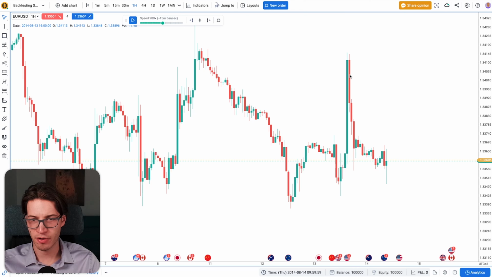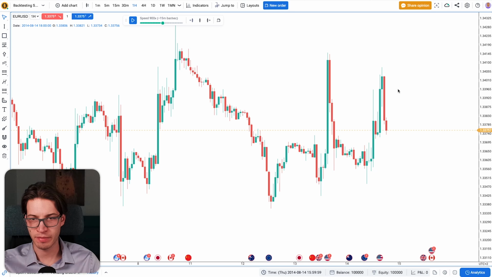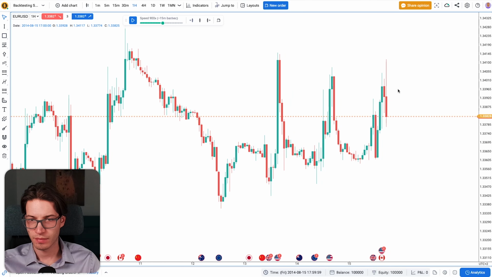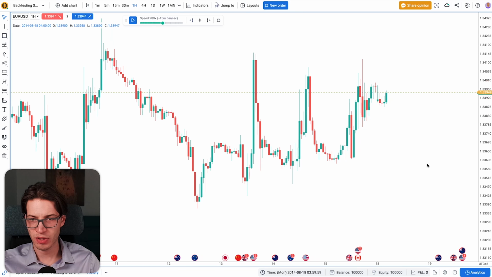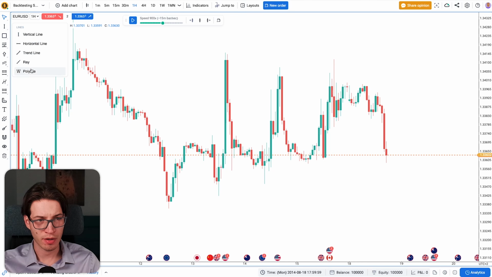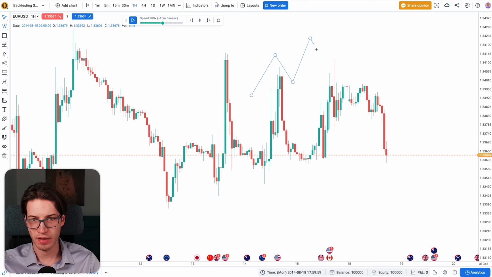Okay, this pattern right here signals that a bearish market is very likely to occur. It's not guaranteed, but that is what the probabilities are telling me. Okay, let's see if the V will play out. Not really. It is just continuing to be range bound. And I have my little tool here. I use it as the polyline tool. I use it for basically highlighting stuff. But yeah, that's pretty useful. It's right here. See, polyline.